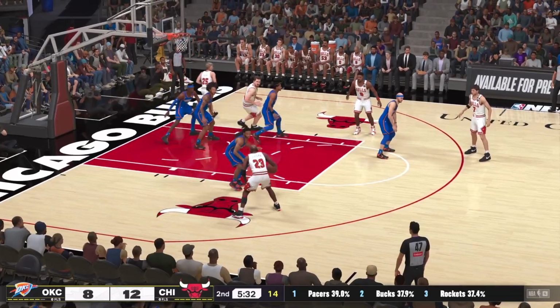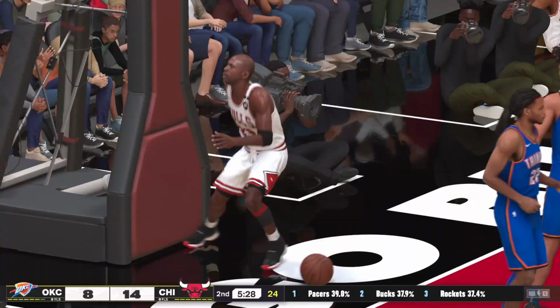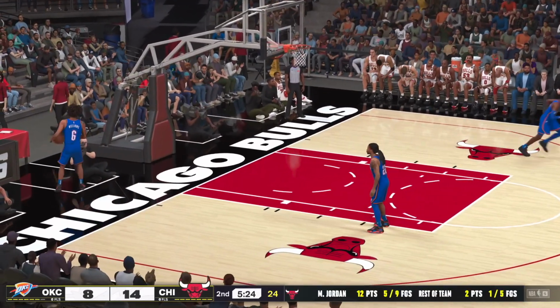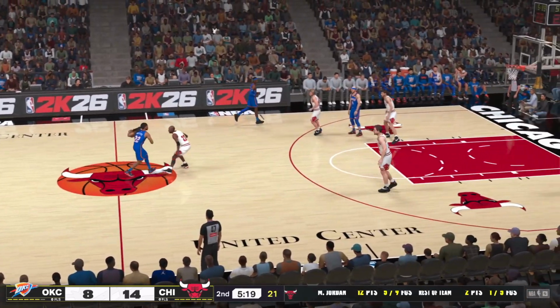Well, let's remember that at 6'6", Shai Gilgeous Alexander can more than handle himself near the cup. Now here's Jordan. Watch by Wallace. And slam dunk by Jordan. Look out below. You got no chance of defending him right there. Jordan's getting it done with 5 of 9 shooting from the field.